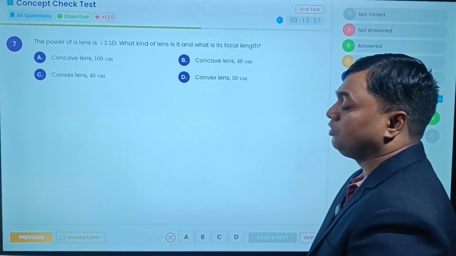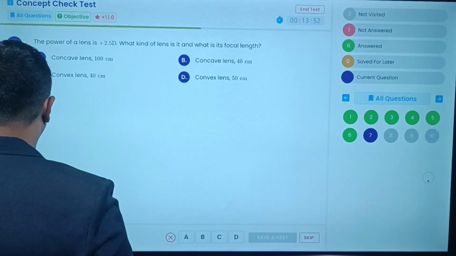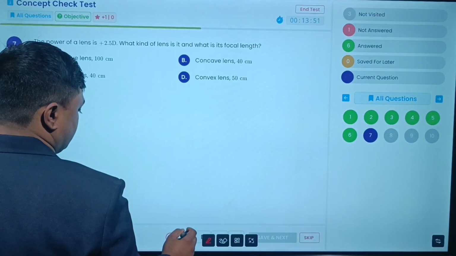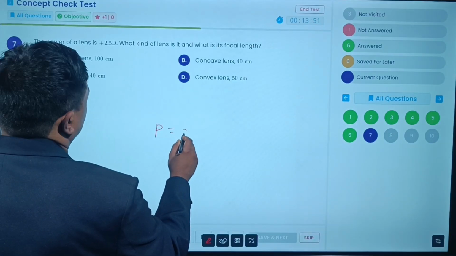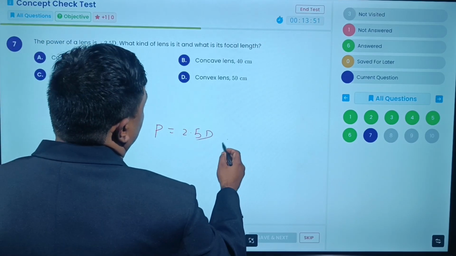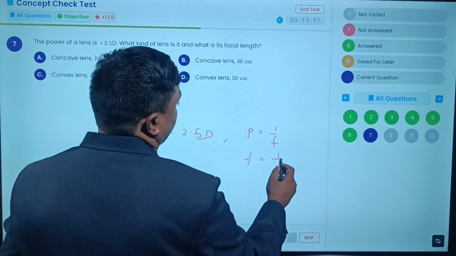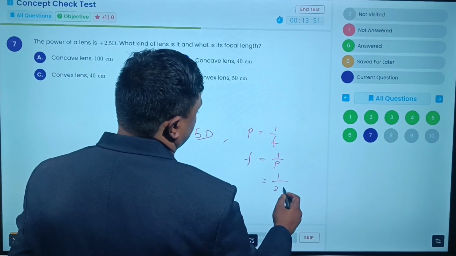Power of lens is given as plus 2.5 diopter, what kind of lens is it? Let's solve this question. Power is given plus 2.5 diopter, yes or no? They are asking focal length. Power is equal to 1 by focal length, so focal length is equal to 1 by power, yes or no? So 1 by plus 2.5.